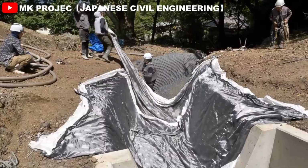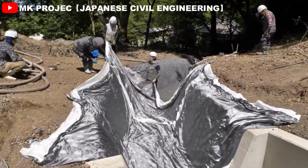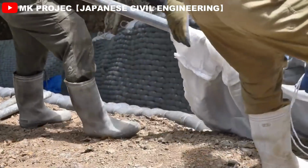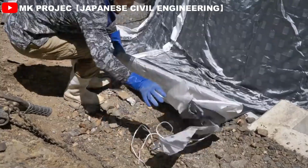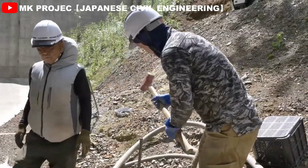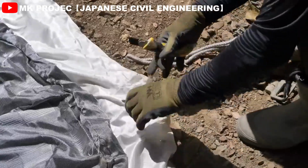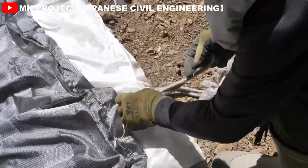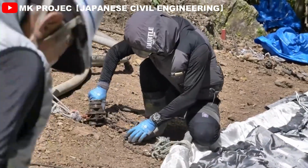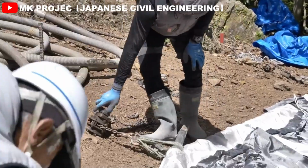This innovative fabric formwork technique is gaining major traction in Japan, Canada, and the United States, proving it's more than just a local trend. It's a global game changer. With widespread adoption on the horizon, the goal of creating a durable, resilient channel capable of handling future water flows is well within reach. And the best part? This project is already past the halfway mark, running at full speed. To put this into perspective, achieving the same results with traditional methods would have taken weeks, if not months.